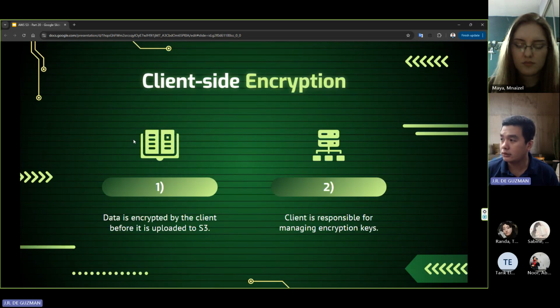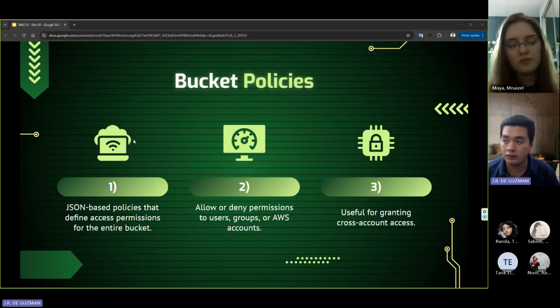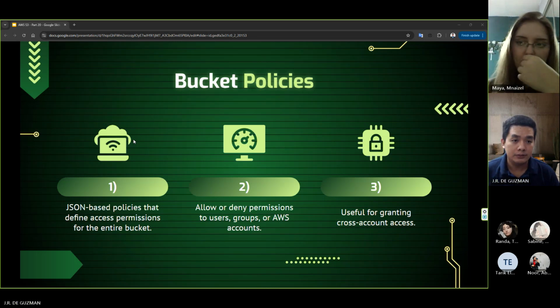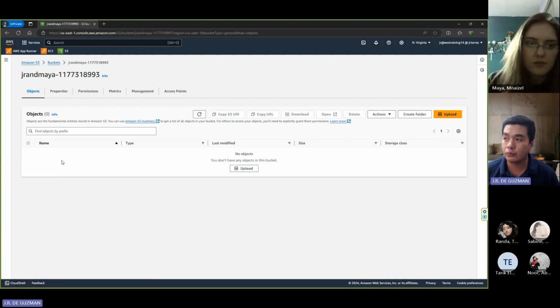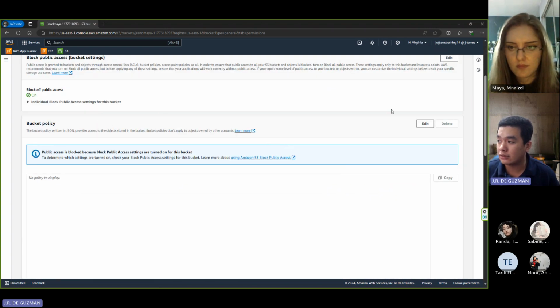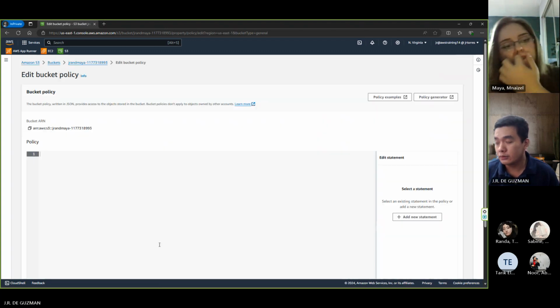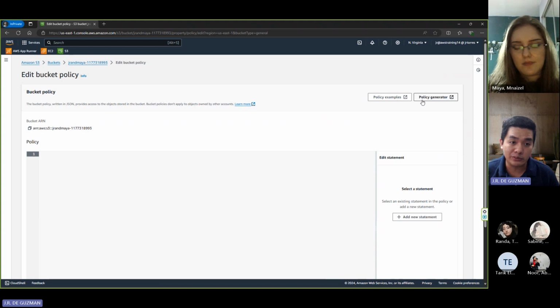All right, so hold on, let me. IAM policies. Okay, I'd like to show you another demo about bucket policies, or where you can find that bucket policy. Going back here in the console, we can click our buckets we previously created, and under permissions, you can see that there's a bucket policy section here. You can add on this for much more granular permissions. You can edit this. If you don't know how to set up a policy, there's a guide here. You can see a policy generator. This is a cool feature for creating a bucket policy.